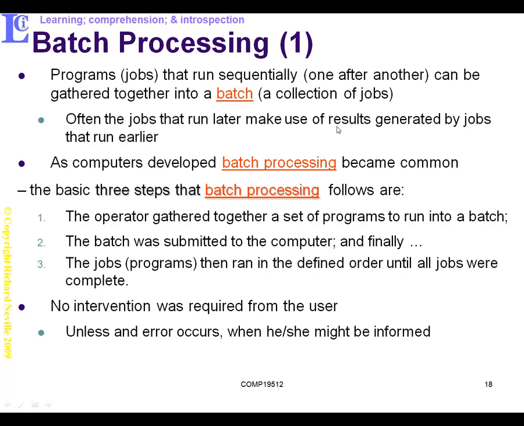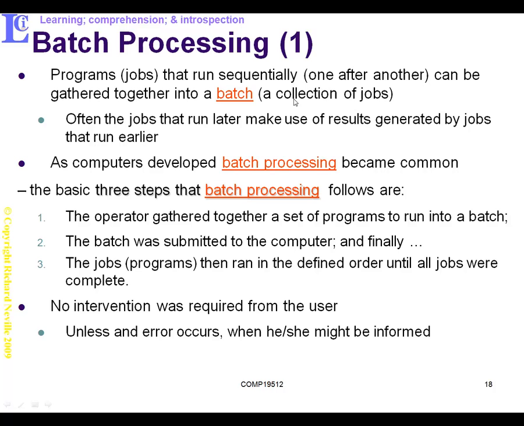So moving on then, we've got a lot of comprehension to do. The first thing is, the previous set of slides introduced this concept of a job, a single program. And if we have a number of these with different job numbers, job 1, 2 and 3, they'll run sequentially, as it says in the notes, one after the other. So if we put these together in a set, this set of jobs is called a batch. So a batch is a collection of jobs.